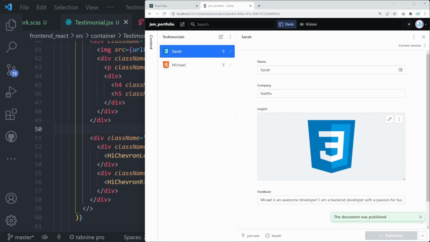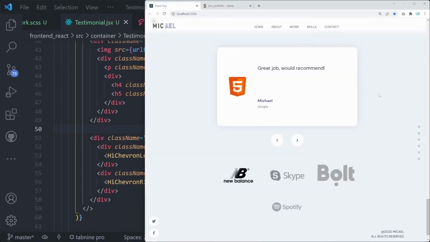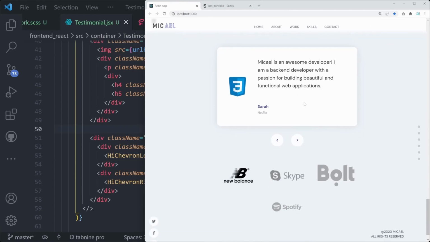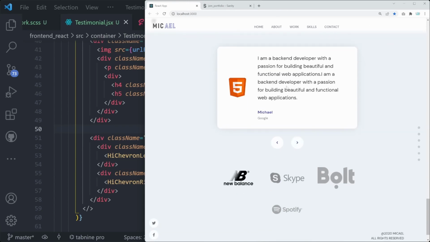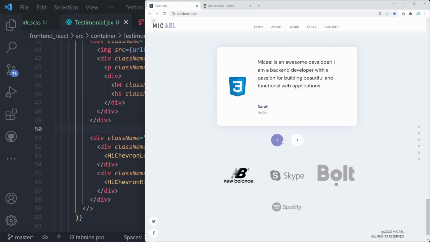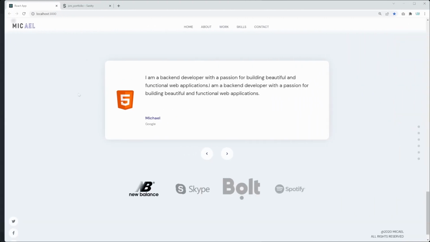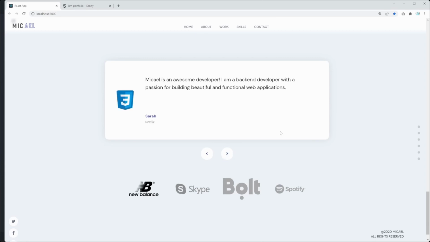So now let's save those documents, go back to our site, and reload the page. And there we go. This is already looking more like it because now we have those longer testimonials, which people usually write, looking great. So now if we expand this on the entire site, you can see that we have a dedicated testimonial section. And for future employers or clients, it's definitely a great sign that somebody else left you a testimonial as well. We also have these brands that you worked with.